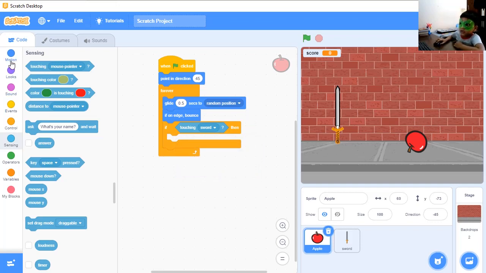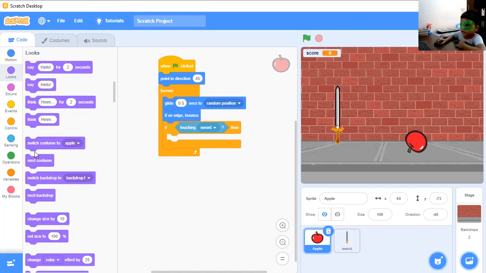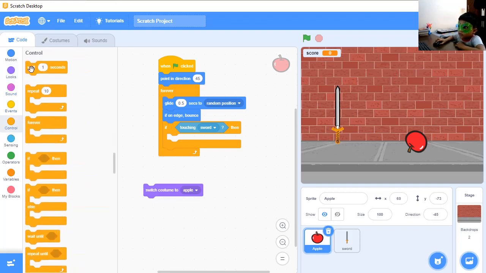After that, what you need to do is go to looks. Then you need to take the switch costume and then go to control. Wait 1 second.